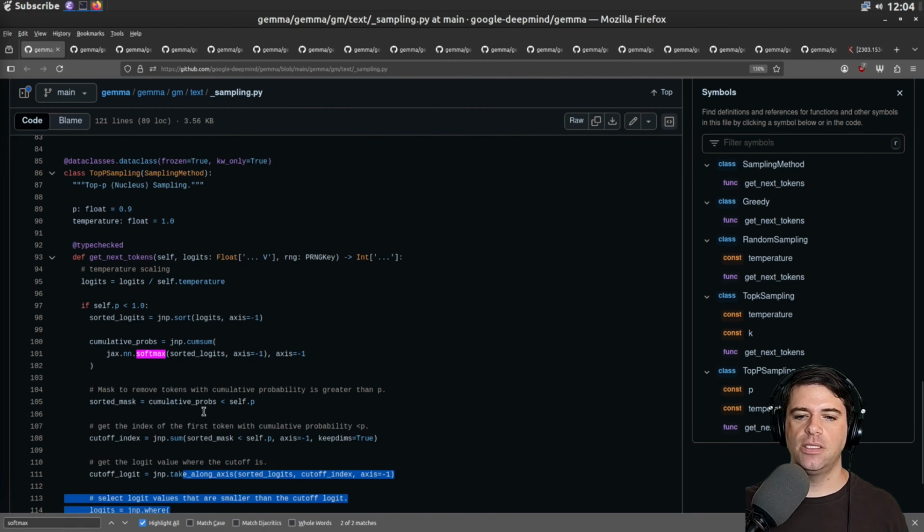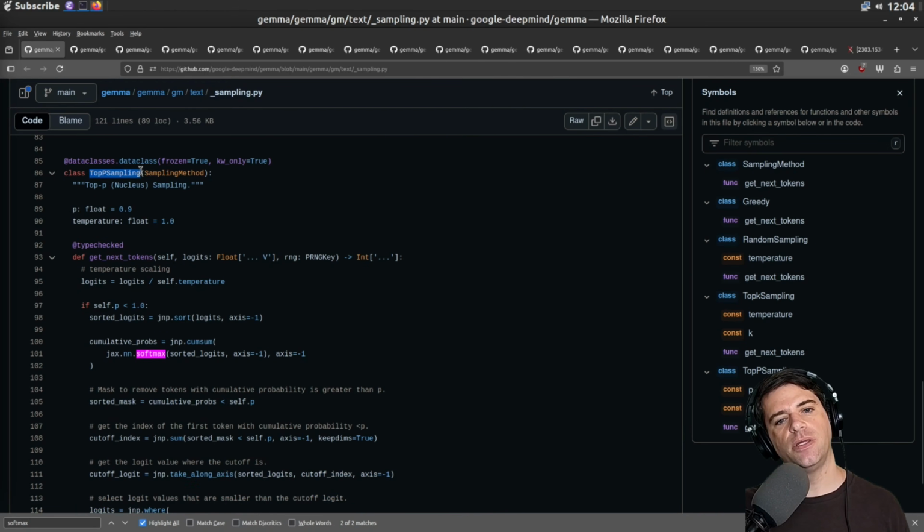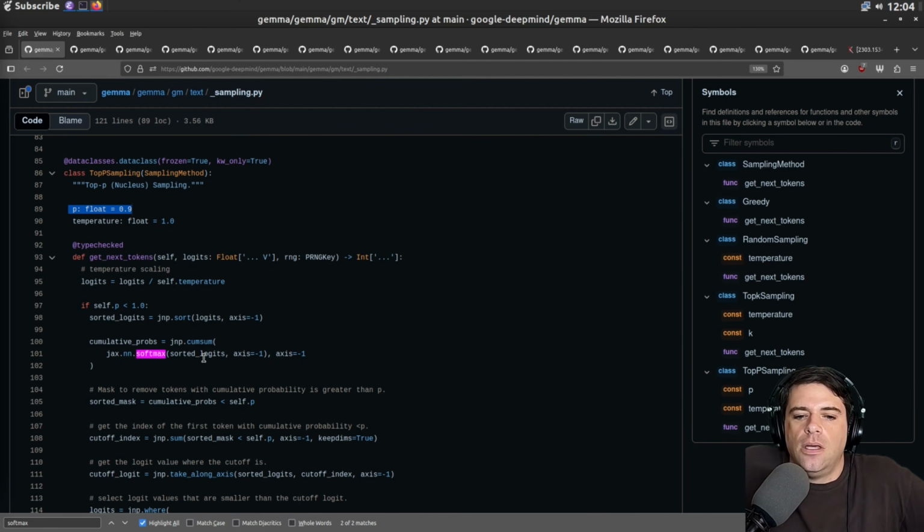I feel like this is top-p nucleus sampling, and here's the float, 0.9. I feel like this is going the opposite direction. Oh, I see. Sorry.